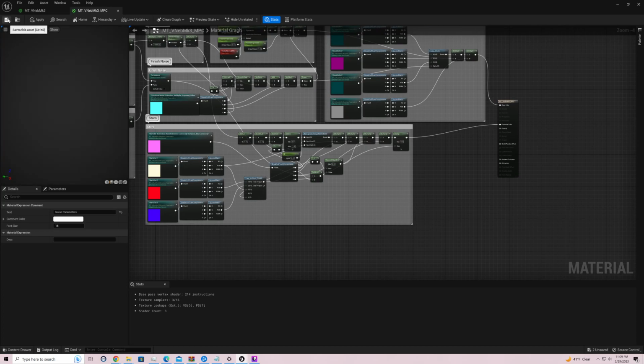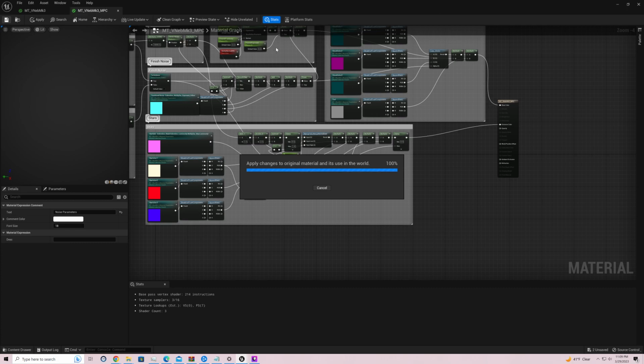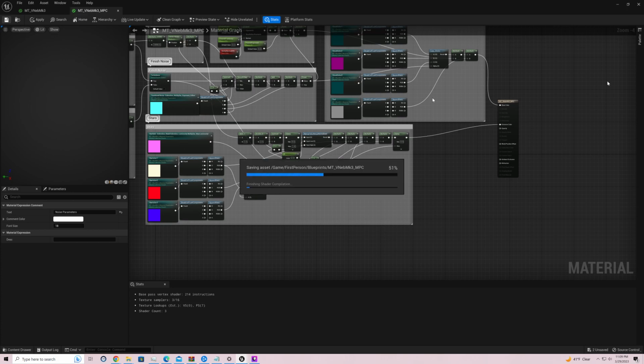Alright, let's give this a shot. So theoretically, if I apply this material, it should look exactly the same as the one I have right now. But then I can control it external to the material.